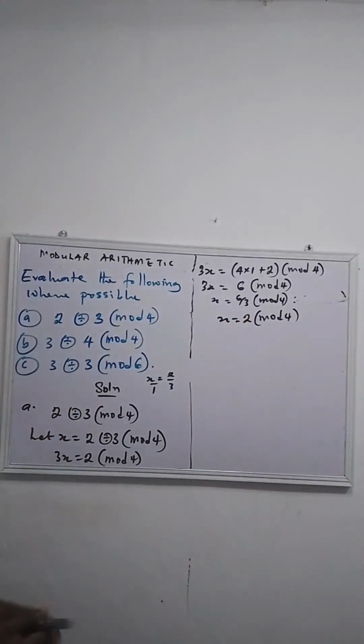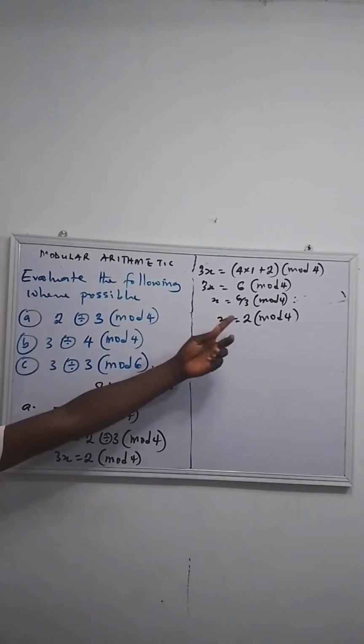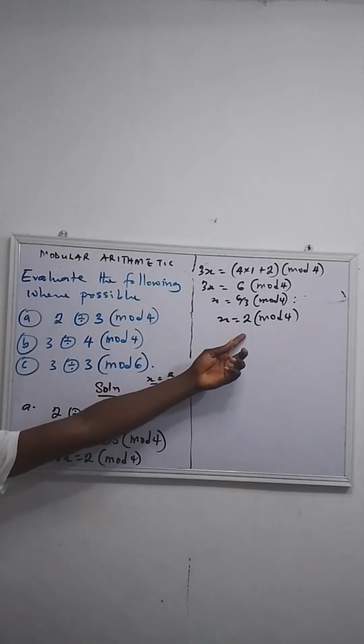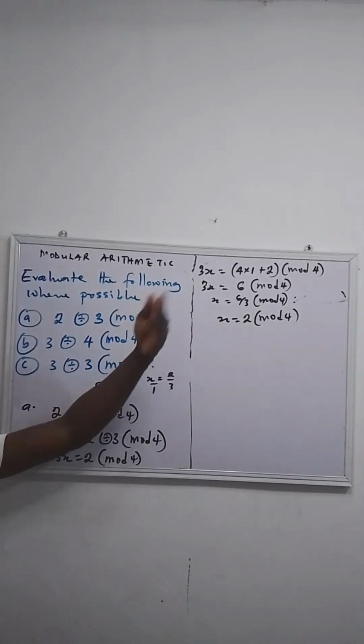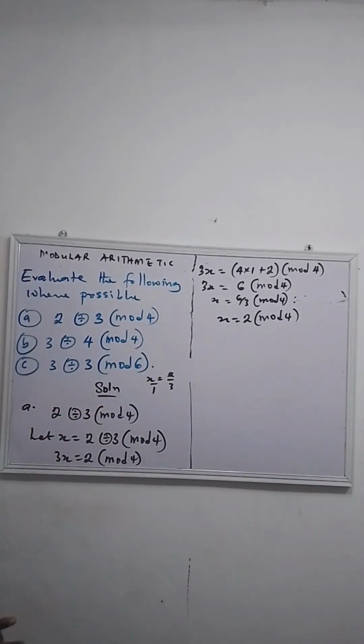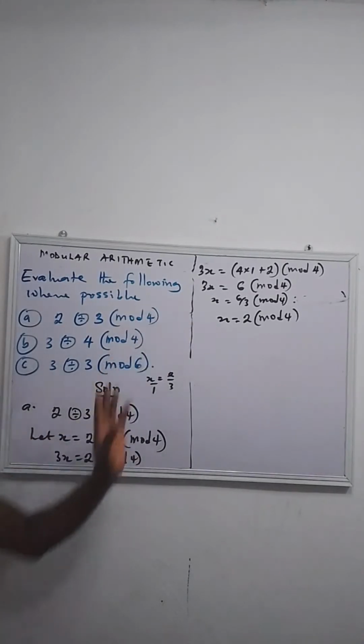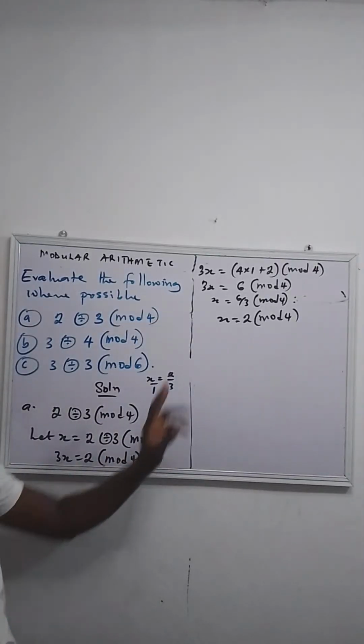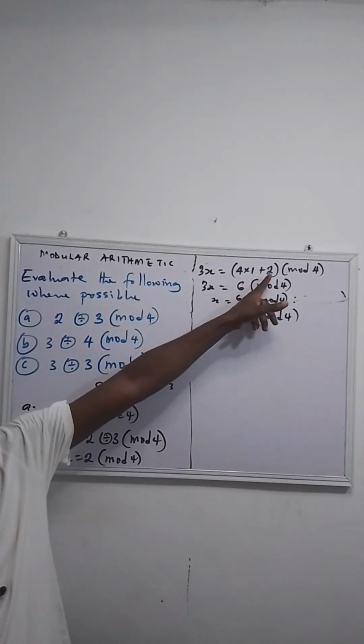All right, so after getting this, I have to check if I can still have other answers. You see, when you are doing division, we can have more than one answer. So I have to be sure. If I get back the answer that I first got, that means I don't have any other answer. So now what am I going to do? I'll be adding multiples of 4 to this 2. I've added one multiple of 4 to this 2.